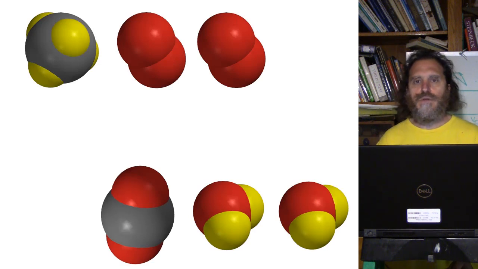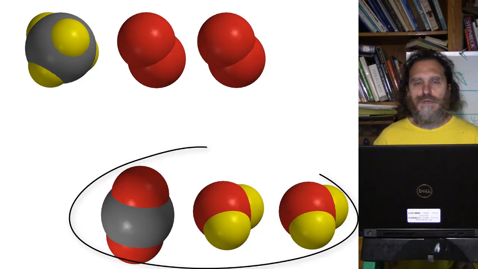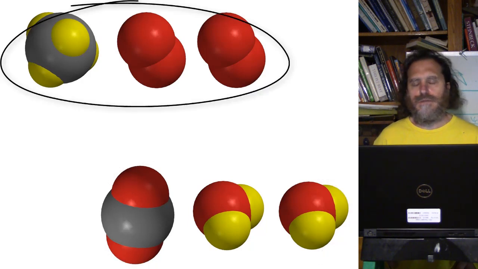Well, here's pictures of the reactants at the top. A methane molecule contains a carbon atom and 4 hydrogen atoms, and these are the 2 oxygen molecules that each of which contain 2 oxygen atoms. And these are the products: a carbon dioxide molecule with its 1 carbon atom and 2 oxygen atoms, and 2 water molecules. So the reason this reaction is exothermic is because these product molecules have a higher total binding energy than these. What does that mean?